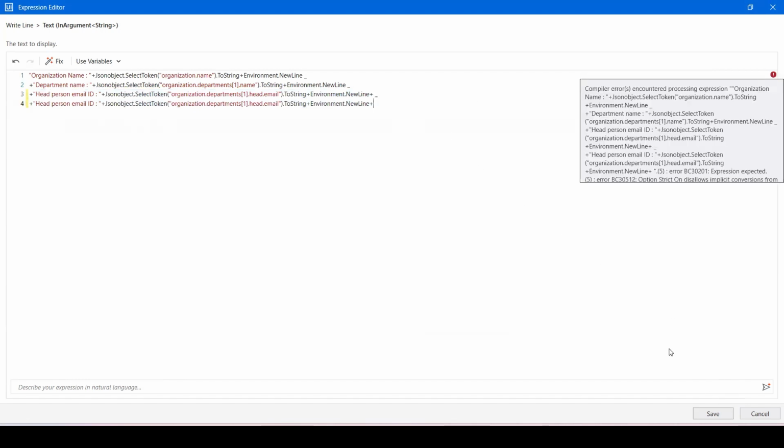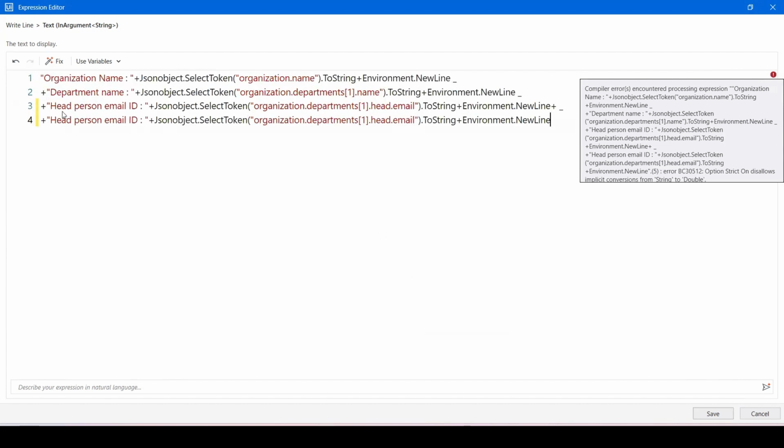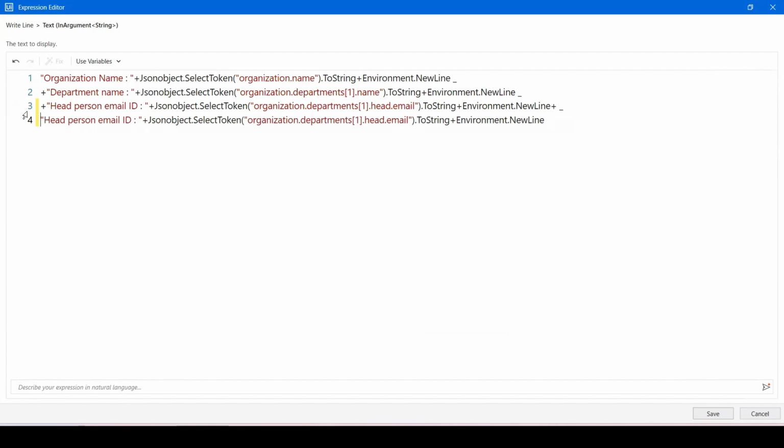I'll delete this off and zoom in. Now, again, I need the department name. Same thing here, instead of one, it would be zero. I got the department name.